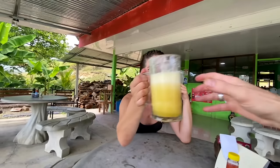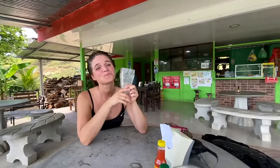We stopped here at this really cute little restaurant and we were just asking for pineapple juice. So I drank already my whole cup. But then the lady from the restaurant came and she's like, oh, I have a second cup for you. Yes. So. That is a pint of goodness right there. It's at the moment 32 degrees and it's very humid, so it feels more like 35 degrees. But yeah, the pineapple juice is saving our lives.